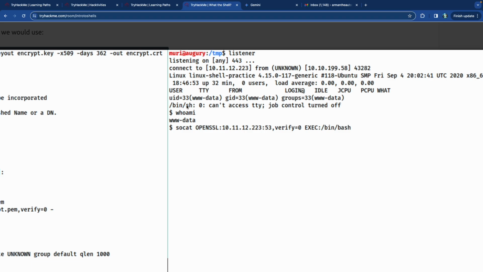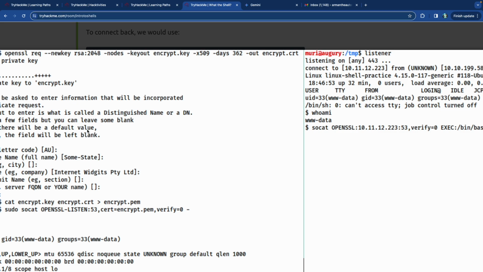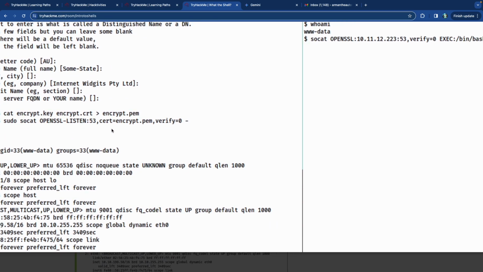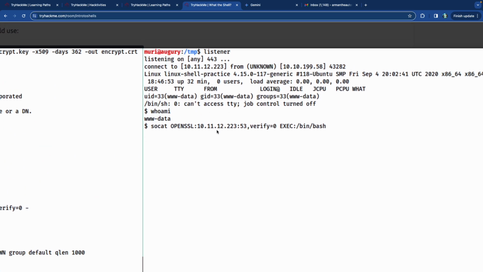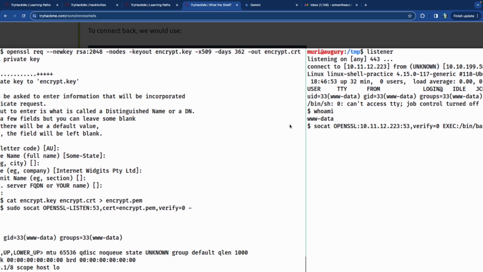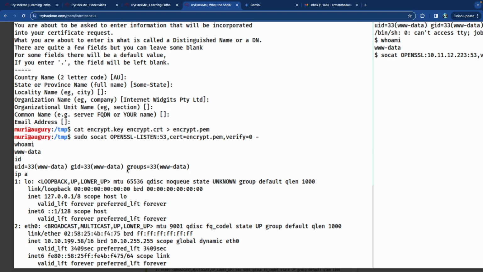So once it was connected, inside of the bin shell, they ran whoami, and it said that this is who you are. And then they ran socat OPENSSL to connect to this thing right here. And they were able to run that same thing on port 53. They skipped verification and they executed a bin bash shell, which ended up connecting them to this right here.